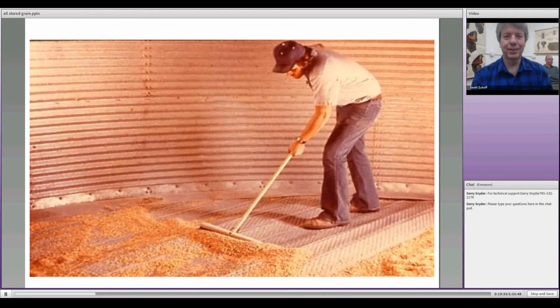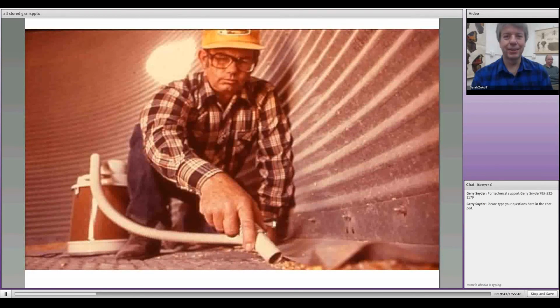Just a few slides, cleanliness. You know, this is ideal. If you get all the old grain out, and then if you can even get in the bin, open it up, clean out the wheat. This is a little extreme here. This is probably somebody for high-value seed storage. You need a bigger vacuum cleaner than that guy has.